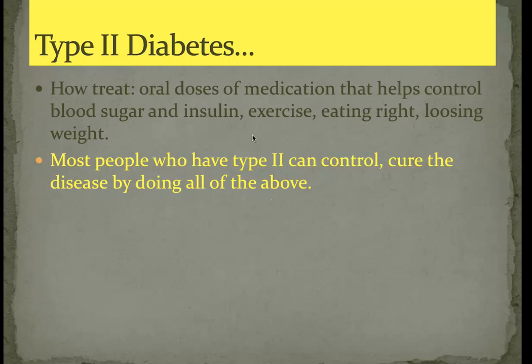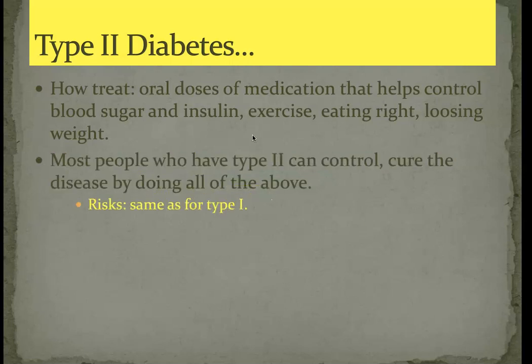But the risk factors in terms of diseases are the same as type 1. And so if we have a large population of people who have this, it's going to cause health issues down the road. Now, it used to be that you never saw a young person become a type 2 diabetic. Type 2 diabetes was usually in the adult population, usually older, 30s, 40s, 50s, and older. We are now seeing children in their teens who are type 2 diabetics.